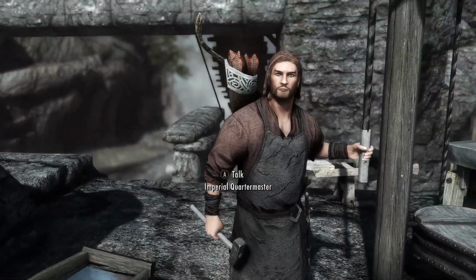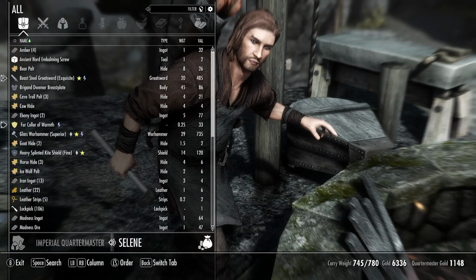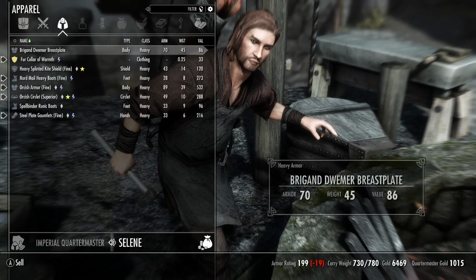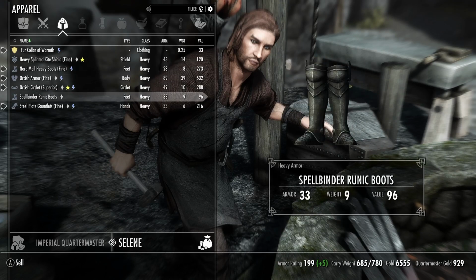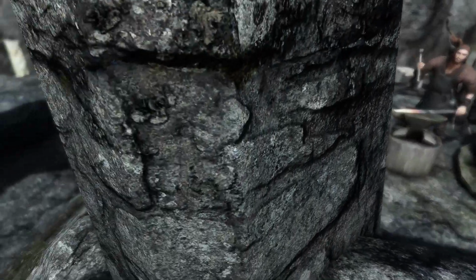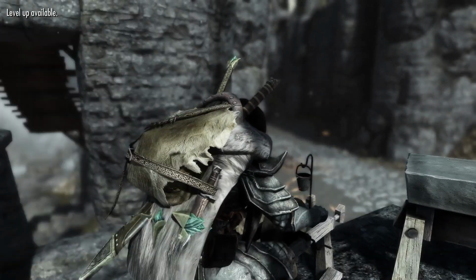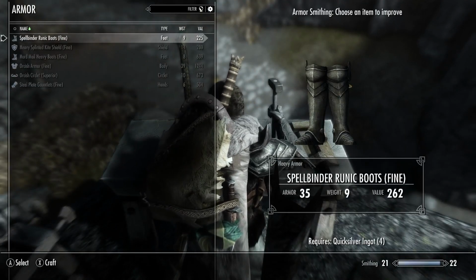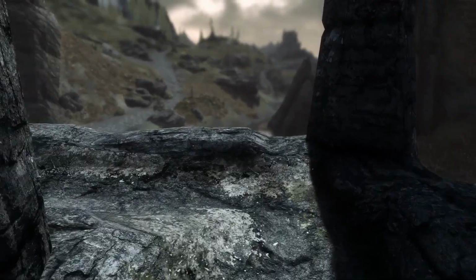And who are you? You look like Lucian. Oh, Imperial Quarry. Oh, so we can actually sell stuff. Alright, that's good. Alright, we can sell. Alright, that's good. We can sell stuff that we get. And this is basically a full crafting station. We can apparently level up too. Alright, good. Quicksilver. Alright, the boots are definitely better than what we currently have, so we will be wearing them, I guess.